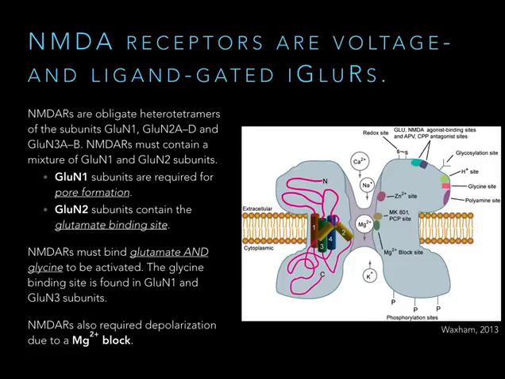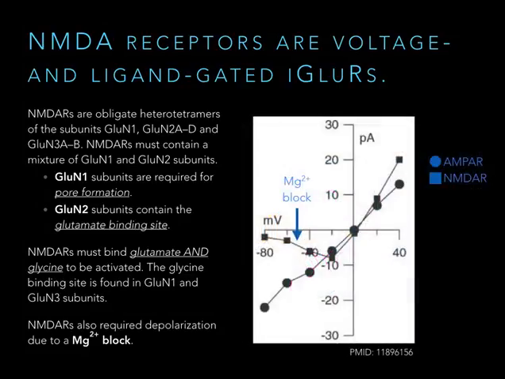In order for us to actually allow the ions to move through, so if we're going to get calcium and sodium to enter and potassium to leave, we have to get that magnesium out of the way. This is what we call the magnesium block. And that's why at resting potentials we have very low NMDA receptor currents. It's because of the magnesium block. We have to first depolarize a bit. That positive membrane potential is going to repel magnesium and push it out of the ion channel, and thus allow the other cations to move through the membrane.